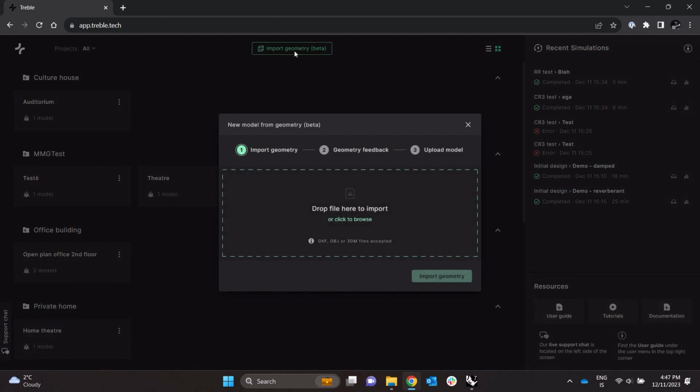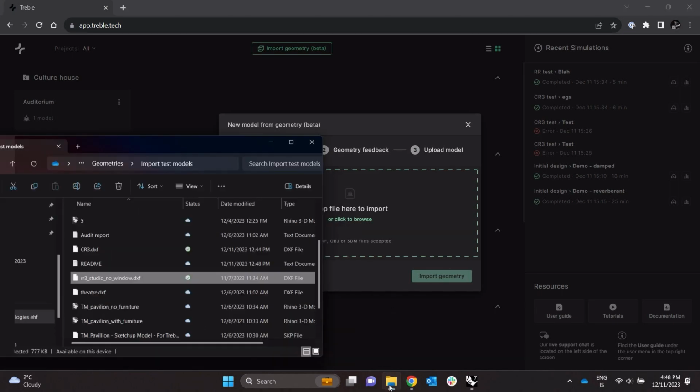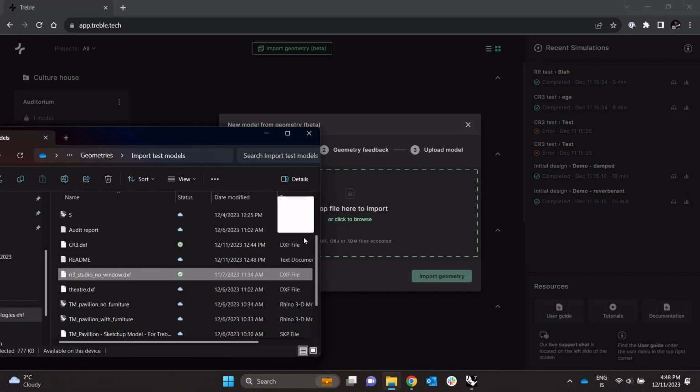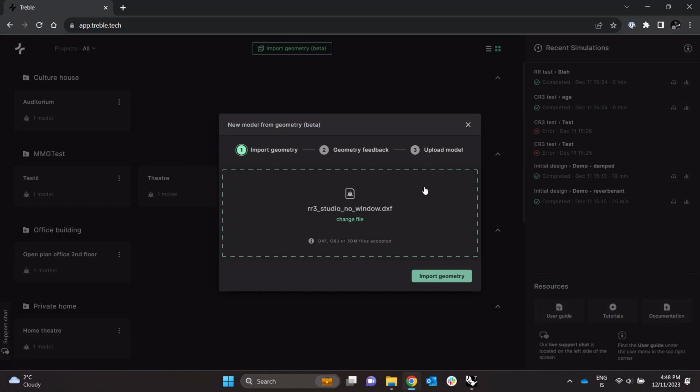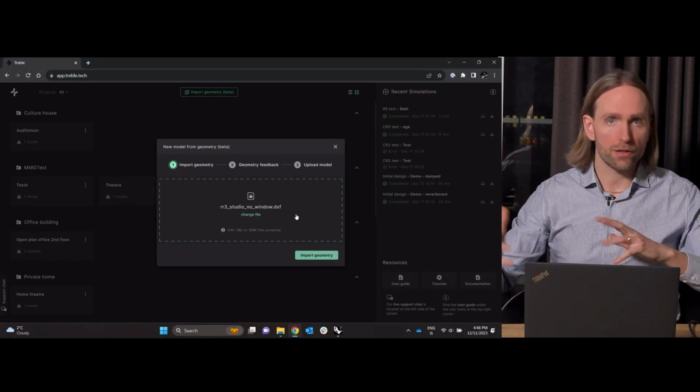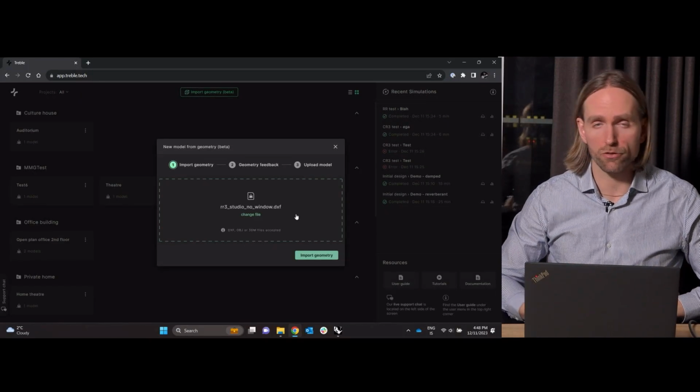And let me just go ahead and try this. As you can see here, we support DXF, OBJ, and 3DM file formats. Most, if not all, CAD modeling tools are able to export into at least one of these formats. And I'm going to import a DXF file, which I have lying around here on my computer. First, let me just start the importing. It takes a few seconds to run because it's shipped to the cloud. There is some processing that takes place on the geometry, both checking that everything's okay and even trying to automatically fix it if there are some small issues with it.